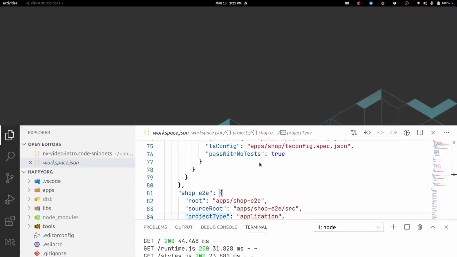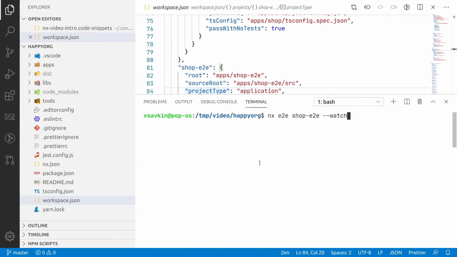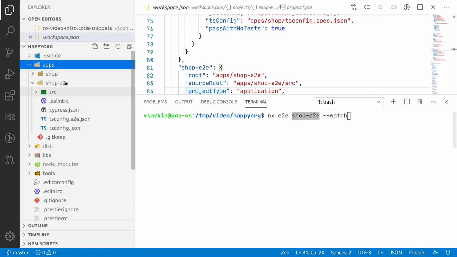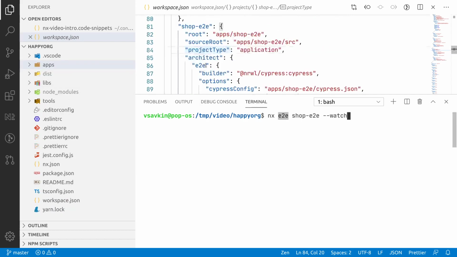Okay, so if I kill this command, I want to show you a few things. When I typed in this command to invoke my end-to-end tests, I had to know a few things. Firstly, I have this project. This is quite easy, I can see the project. That it has a target, I can see the target in the configuration file. And this watch option. So I have to know about a few things, right?